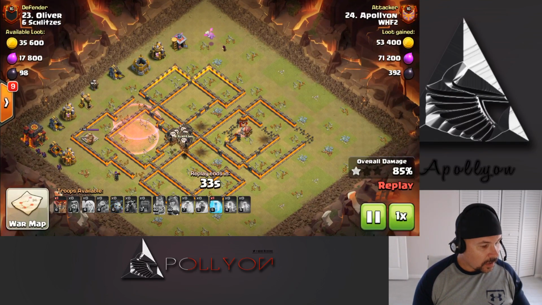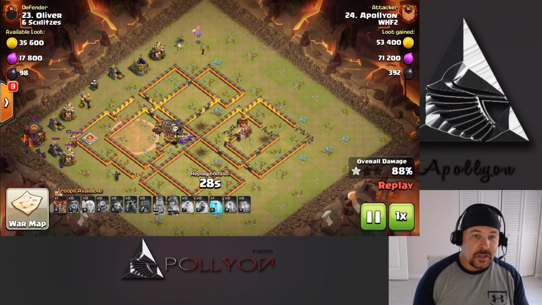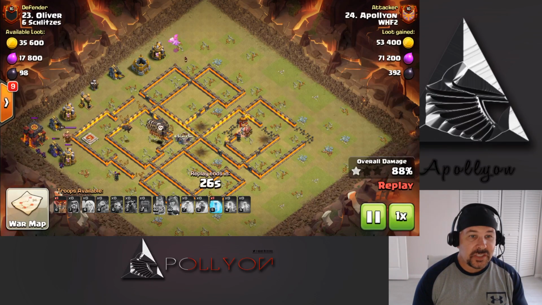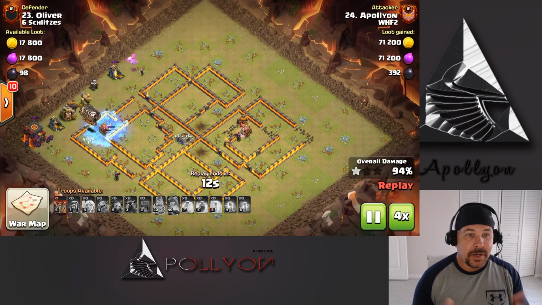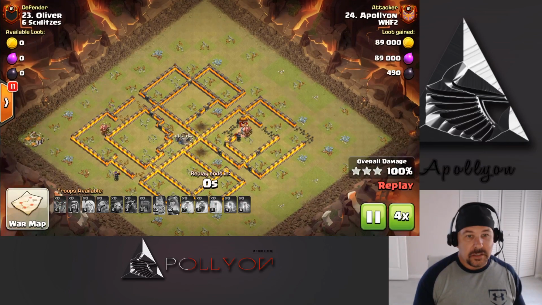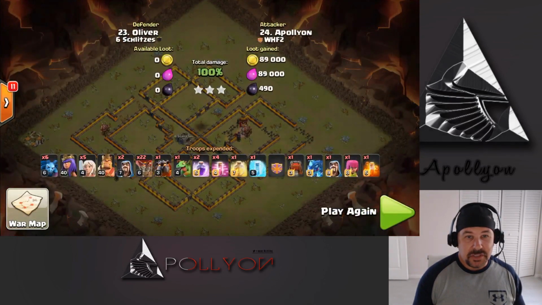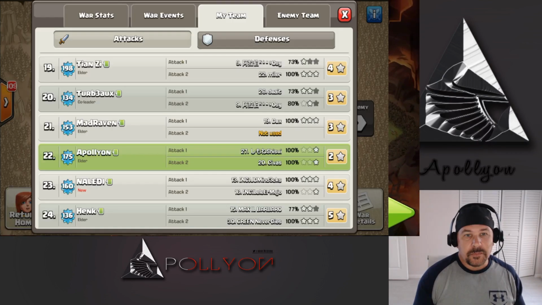So we are just making our way through here. A bunch of loons. I have still another freeze, which I'm going to drop on the king just because he likes to juke around and everything like that. But everything's just going perfectly the way we want it to, and completely crushing that base. There's the composition there. So let's go ahead and jump into some attacks from the most recent one.